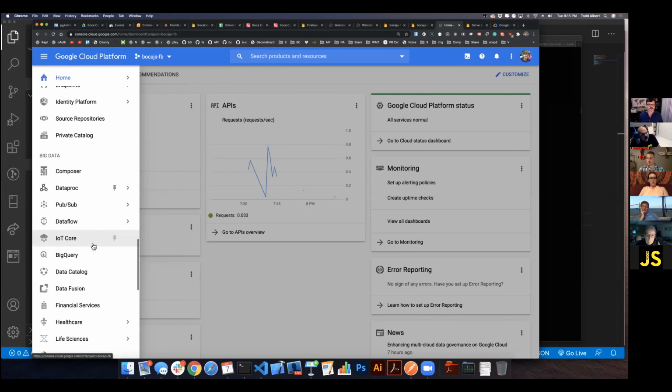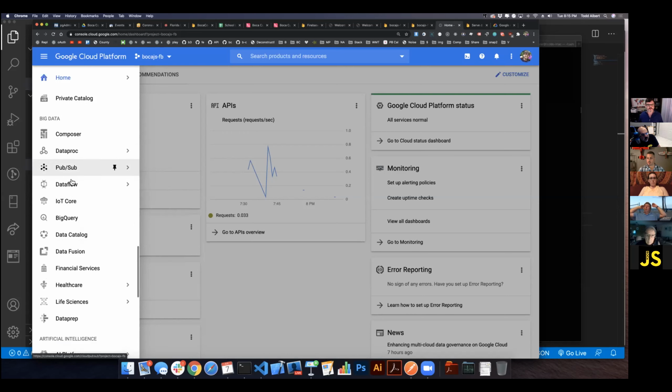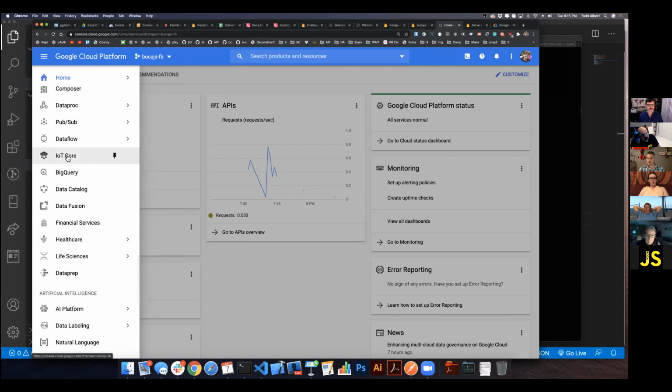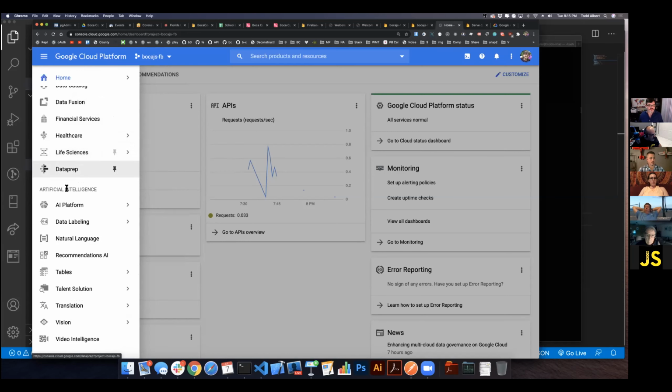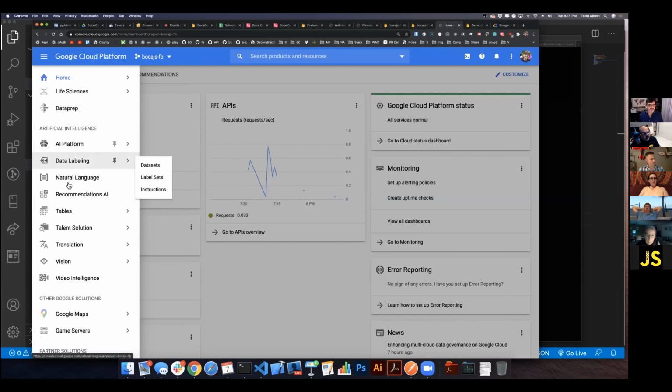And I mean, the list just goes on, like these pub subs, which are amazing. IoT, I mean, it just goes on and on. Like healthcare and life sciences, AI, natural language. The Google Vision is super powerful, right? It will look at a photo and tell you what's in it. Is the person smiling? What is their gender, their age, their racial makeup, everything. It'll even tell you what breed your dog is. And now they have video as well.